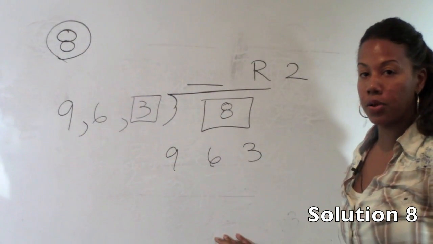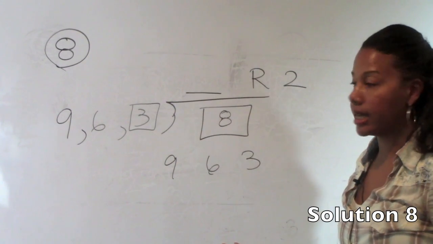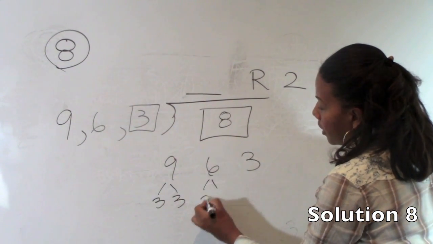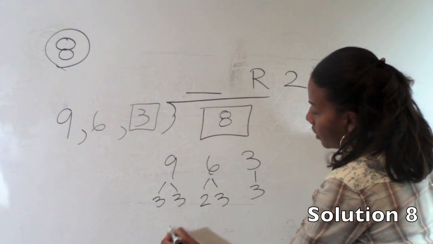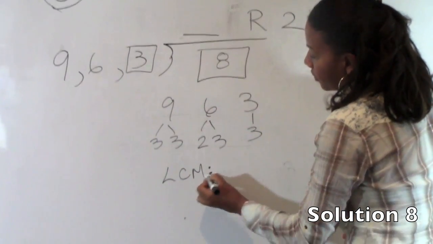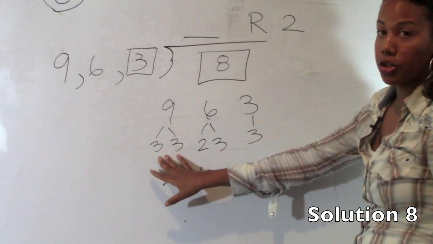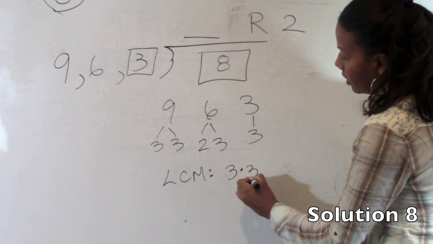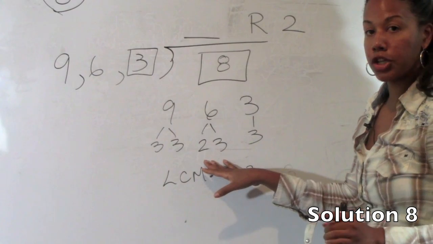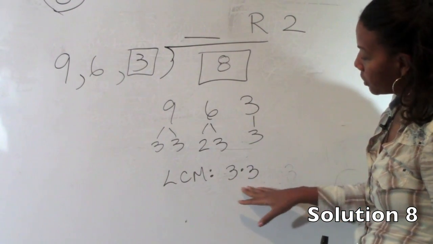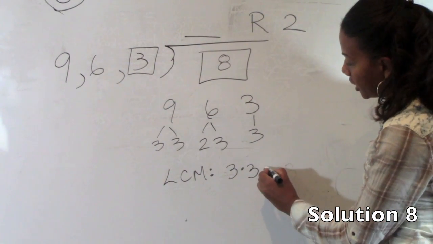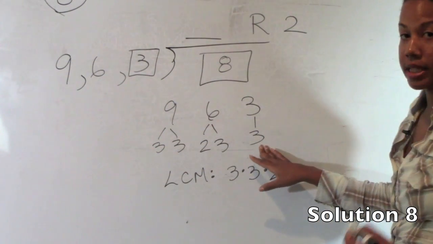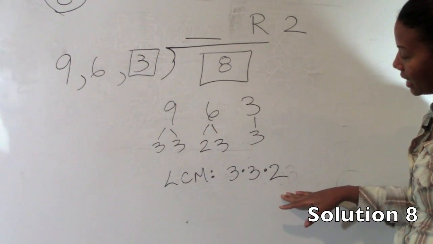You might know right away that that least common multiple is 18, but if not, you break these numbers down into their prime factors and you build your least common multiple. So to be divisible by 9, you need 2 3s in your product. To be divisible by 6, you need 1 2 and 1 3. You'll notice we already have the 3 covered, so we just need to include a 2. And then to be divisible by 3, we simply need a 3, and we've already got that down there.